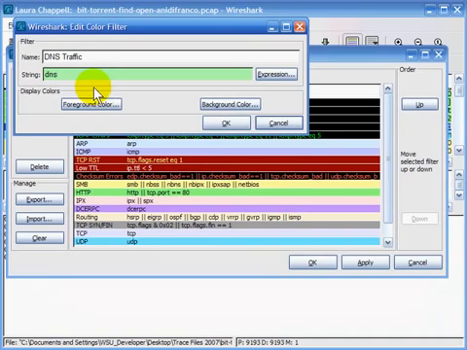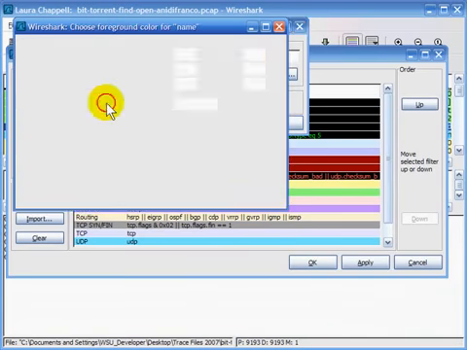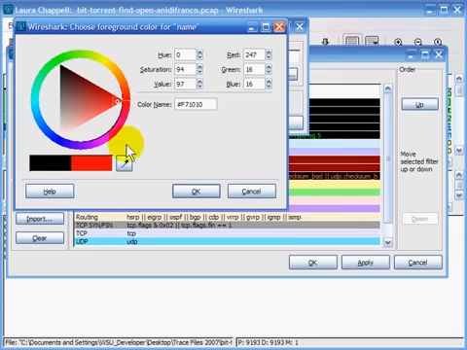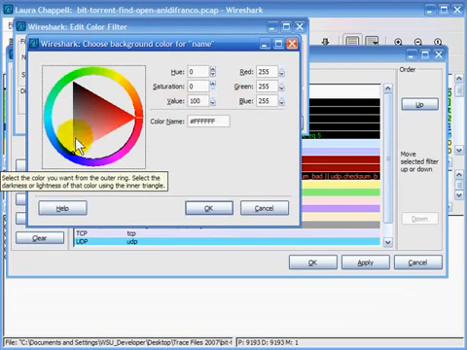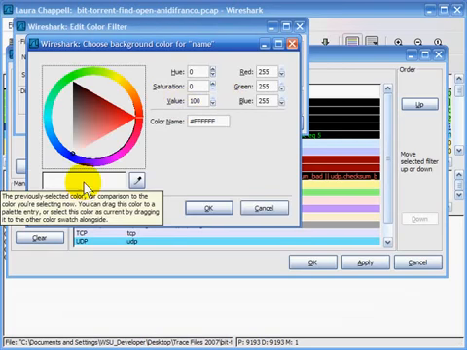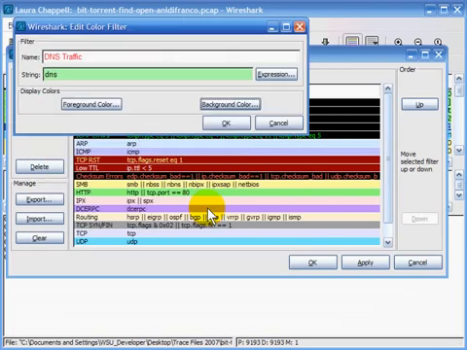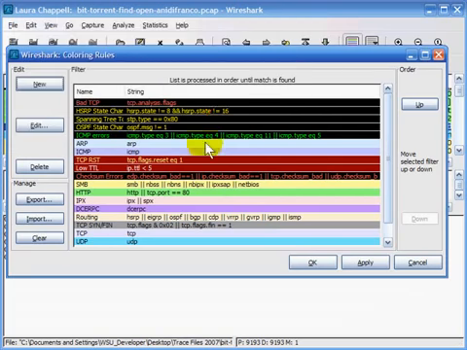And again, all the display filter information is in Chapter 8 or Section 8 of this course. So the foreground color should be red. There we go. And the background color, I want the background color to be white, so it's already set as default of white right there. There we go. It's my red, and I'll say OK.